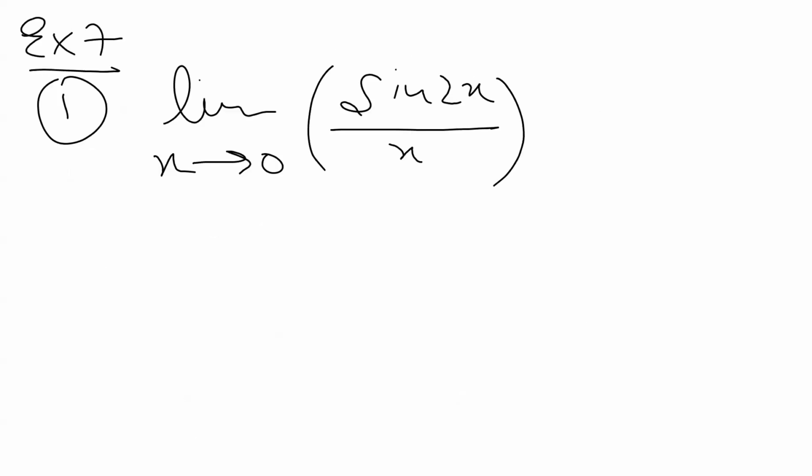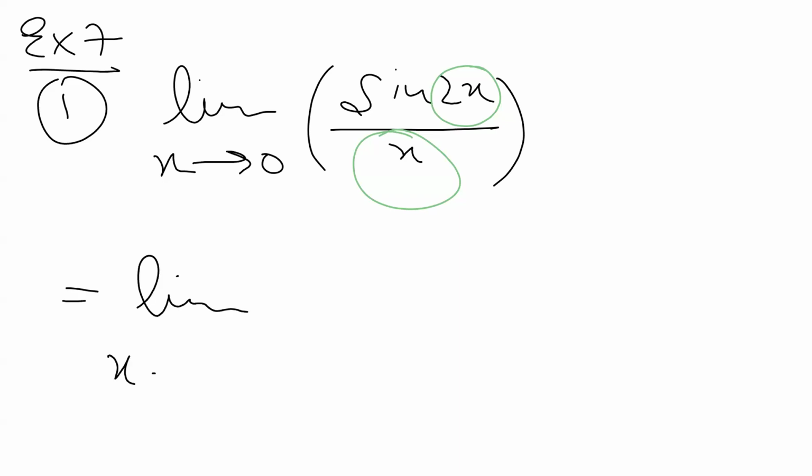Now the logic to apply this particular formula is supposed to be understood well. You cannot randomly apply the formula anyhow. The formula says whatever angle is there of sine, down also it should be the same value of the angle. Sine has angle 2x over here. Is it the same in the denominator? No. So we have to make it the same. That's how we have to apply the formula.